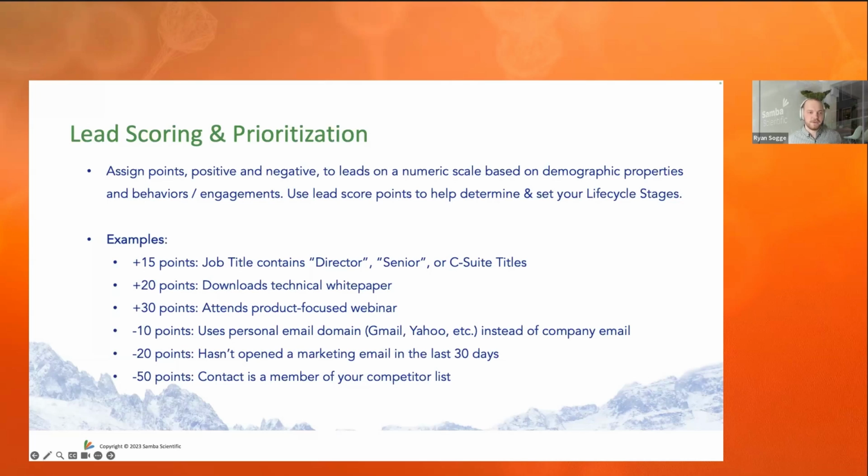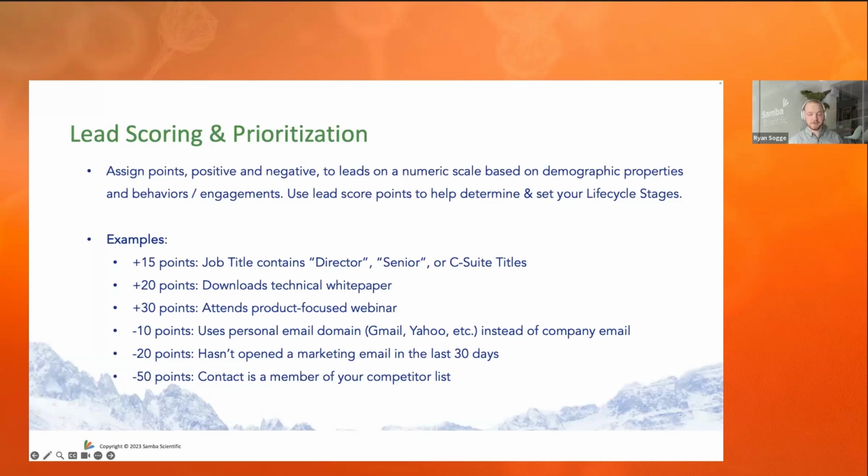So for example, you might assign positive points to someone based on a job title, or maybe a download of a paper, or joining an in-person event or webinar. This can also go negative. So you can assign negative points to someone who maybe is using a personal email domain as opposed to a company domain, or if they haven't opened an email in X amount of days, or if they're a member of a list of competitors.